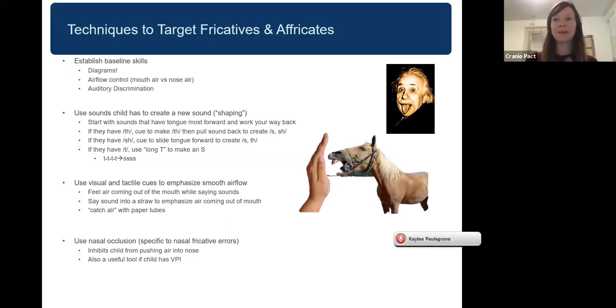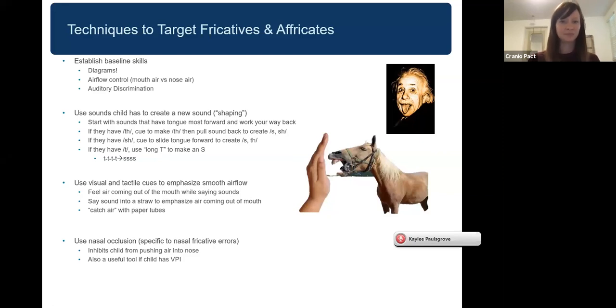And you might have to remind them, oop, look in the mirror, make sure your lips are round, for example. Sometimes kids will have, or your patients will have, the SH sound, or one of the long sounds where the tongue is further back. You can do the opposite, where you have them produce their sound, and then try to get them to push their tongue forward until it's in the right place. So that would look like this. So they're pushing their tongue forward until it's in the right place for the S, and then the sound turns into an S.